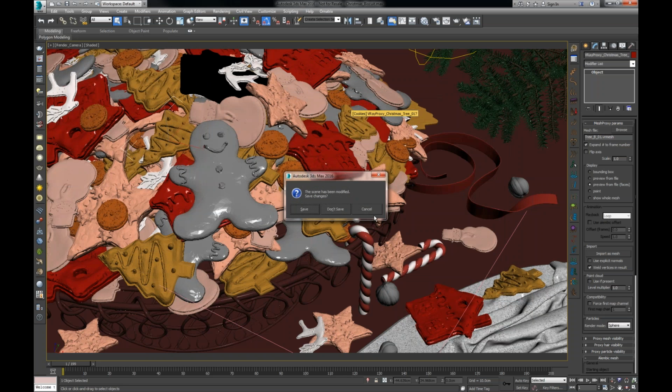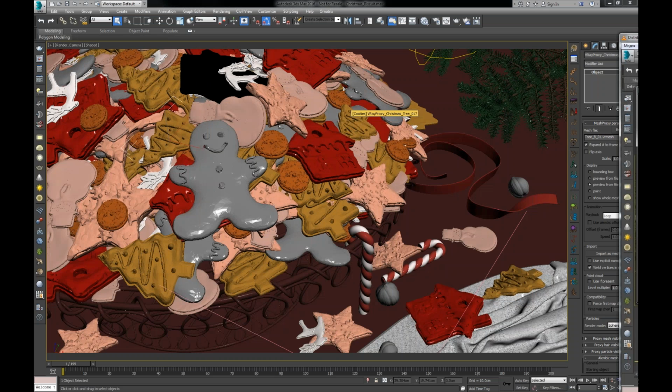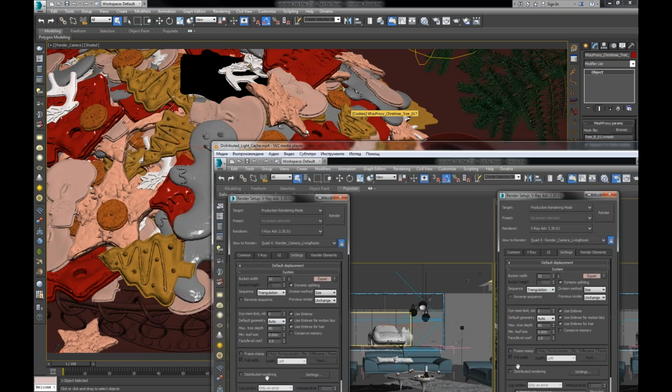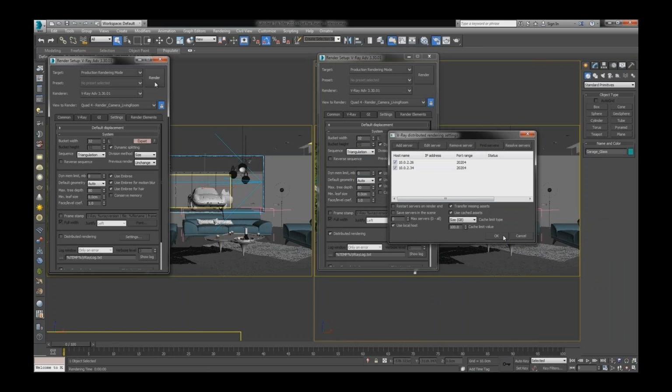Continuing with the optimizations, one more thing about speed is concerning the rendering of light cache. Previously, light cache could be saved and pre-rendered and then used for the scene, but it could not be distributed, meaning that we could not render light cache with more than one machine. Nowadays, as V-Ray allows you to render your image very easily on many machines, as long as you have the render nodes, you can do the same thing with light cache and get distributed rendering of light cache. Okay?